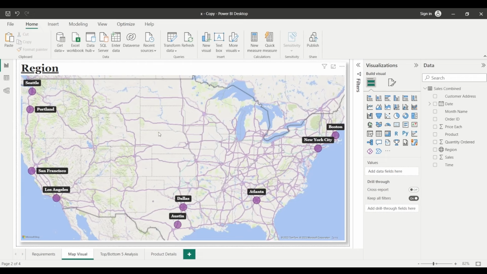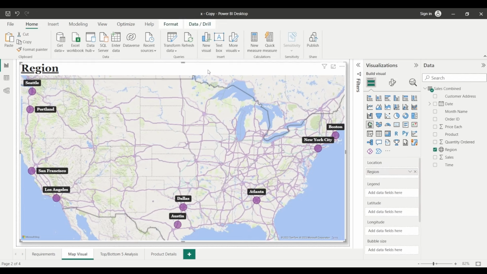And now you can filter the data on the first page according to the cities, and this map actually represents the cities from where the customers belong to, the addresses from where the customers placed the order. And let's say I want the size of these bubbles to increase as per the sales, right, the total sales. So you can just simply select this particular chart, and after selecting this map visual, there is something called bubble size.